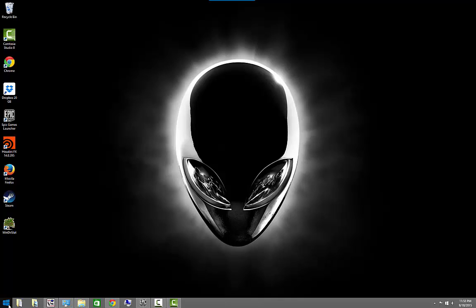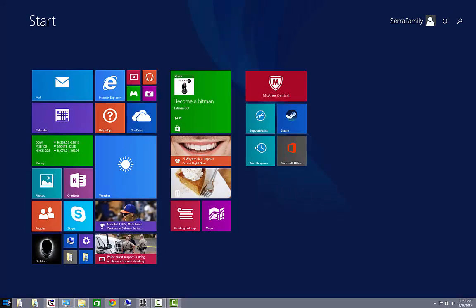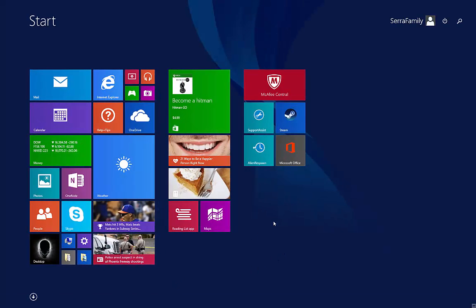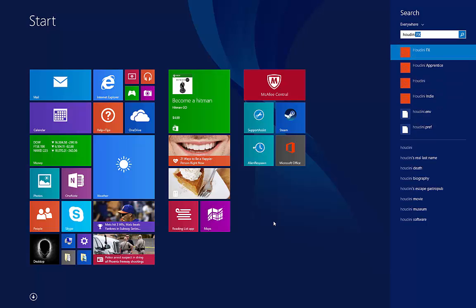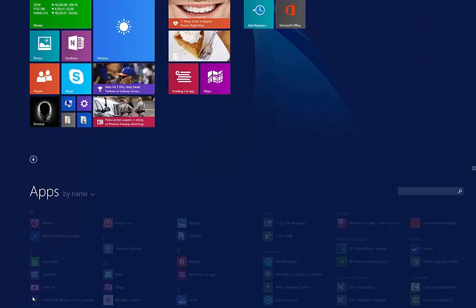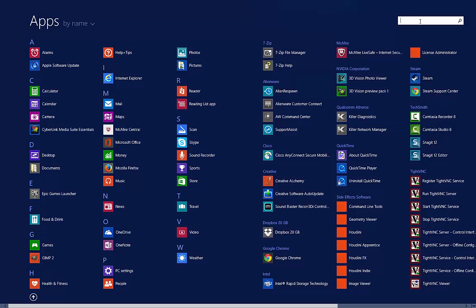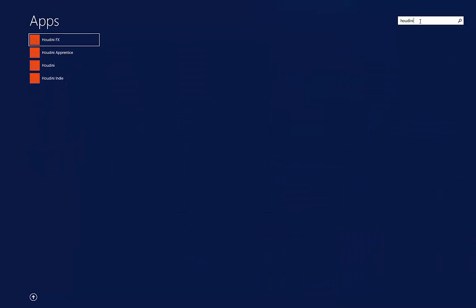Once you get the installer from sideeffects.com, when you install it, you will have an icon on the desktop. What I like to show, instead of just showing the icon on the desktop, is just going to the start menu and looking for our Houdini applications or installer. In fact, I'm going to just go here to my menu of applications, and I am going to just type Houdini. Okay, so that pops four versions actually, or four different launchers that we could use.